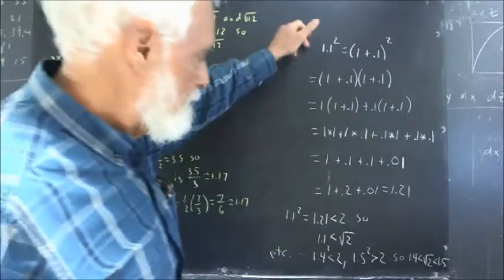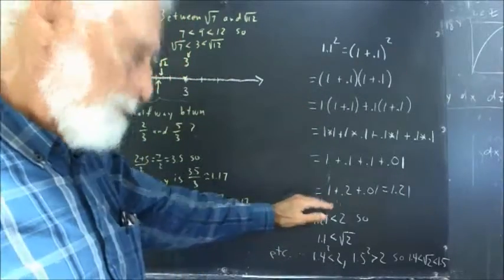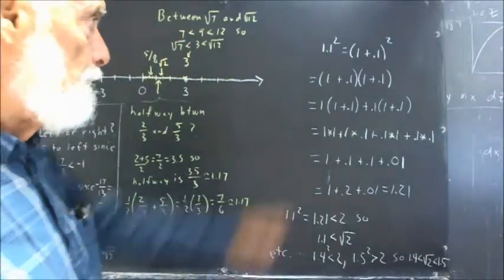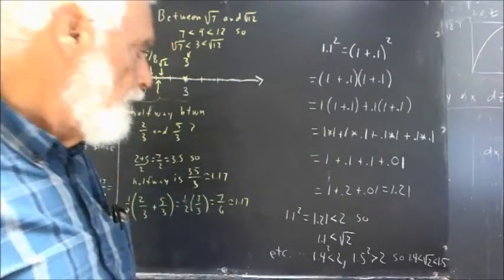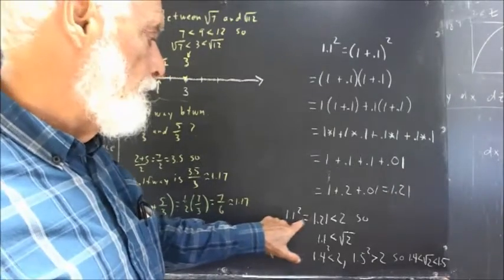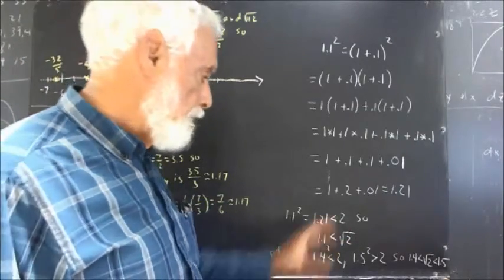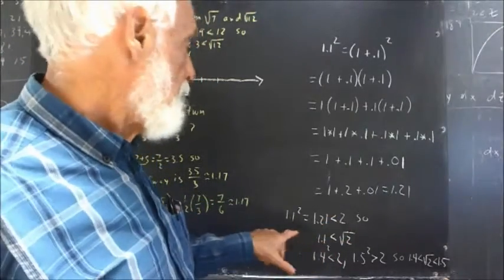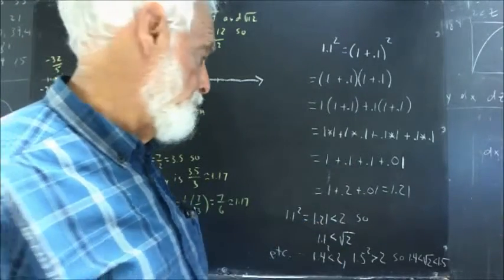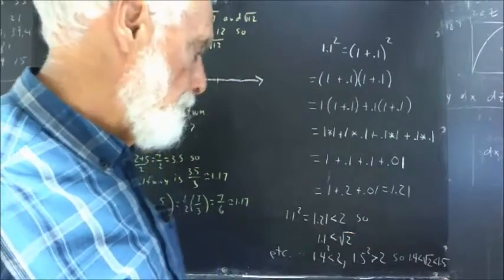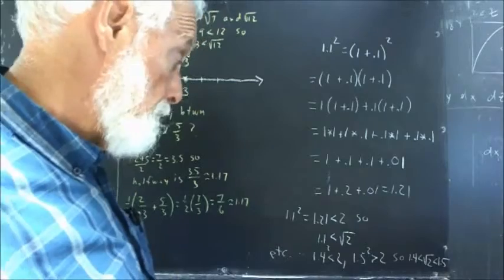Again, it's kind of important, and will be important later in the course, to understand this particular way of squaring a number like 1.1. Okay, so I say now 1.1 squared is 1.21, which is less than 2. So to make it completely rigorous, I say, well then, since this squared is less than 2, then this is less than the square root of 2. And that uses familiar properties of inequalities that are reviewed in section 0.1, of course.